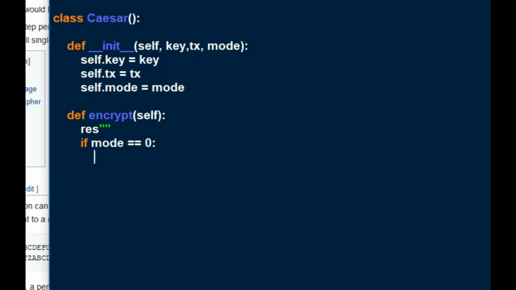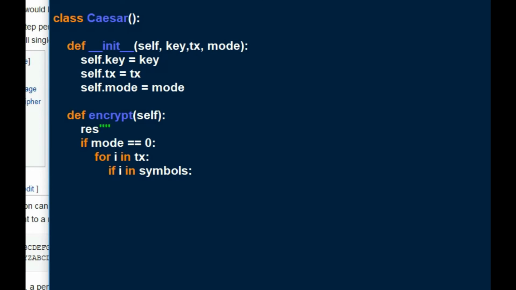So for every item in tx, the string tx, so for i in tx, so for each character in tx, if that character is in symbols, if i in symbols, this is the good bit.